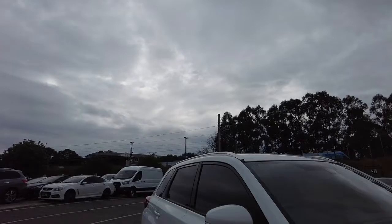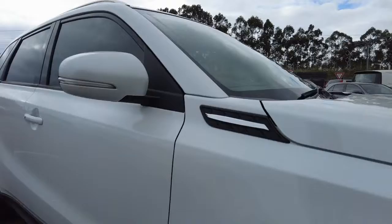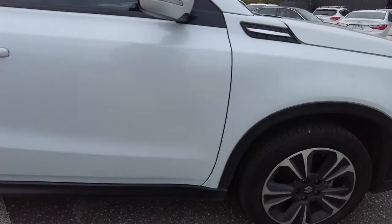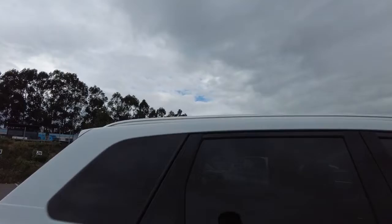Coming around further you've got more of that good-looking bodywork, all still in great condition with no obvious marks or scuffs. Still running good-condition tires, and the rims are in really good condition considering it's an SUV — pretty low-profile tires and they're still great. The windows have been nicely tinted on this model. Very well looked after.